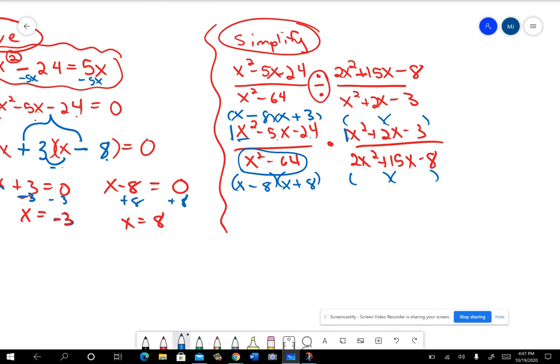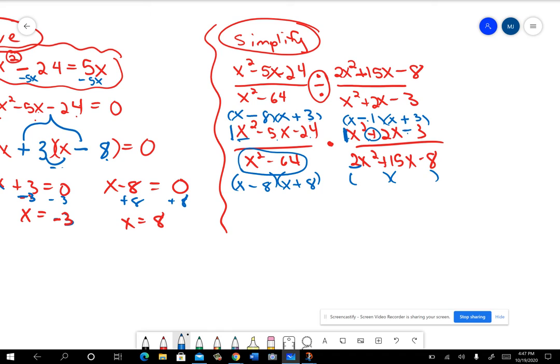Okay. Then I'm going to move over to this one. And I'm not going to do the one on the bottom because it's harder since it has the 2 there. I'm going to do the one that has the 1. That's an x and an x. And then what's at the end has to be 3. It has to be a 1 and a 3. So then I look at it and I know the 3 needs to be positive and the 1 negative to make the middle term be positive 2x. And the signs do need to be different to make a negative happen like I need.